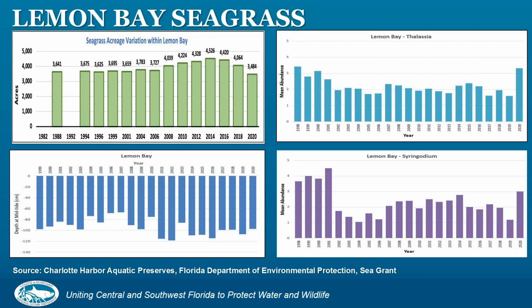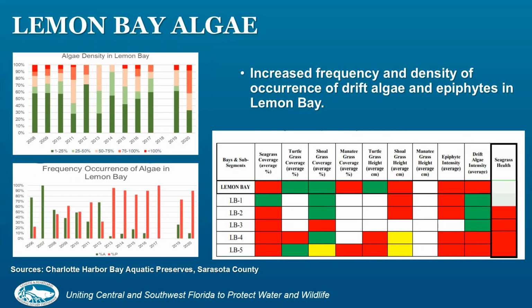You don't see this steep decline in deep edge along with the decrease in seagrass. In fact, in some areas you see the deep edge actually increases the depth at which it grows, in opposition to what's going on with the seagrass in the region. So that's why, again, we think that we need to start looking at this data a little bit more holistically. And again, looking at the algae data and its correlations, you see this steep increase in macroalgae along with a decrease in seagrass in this region.